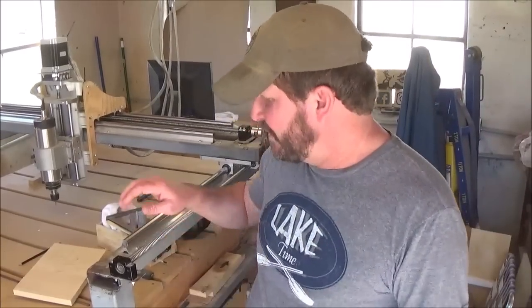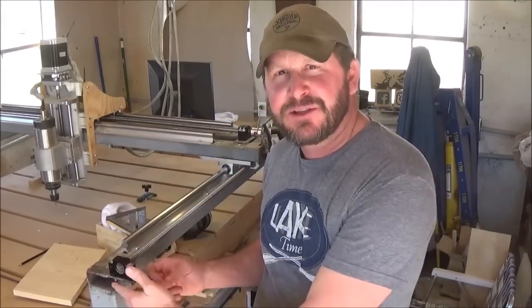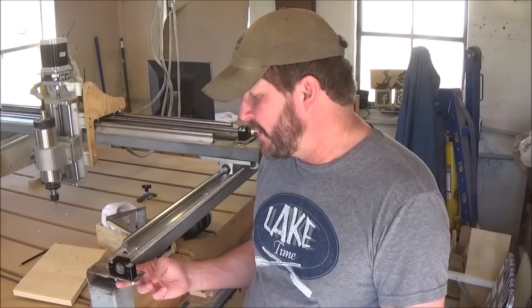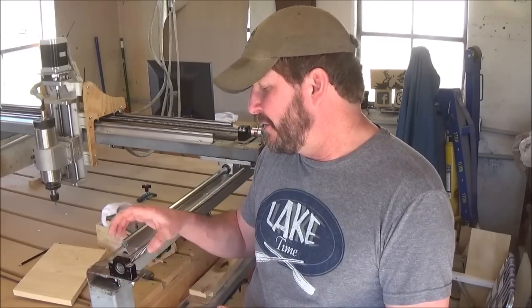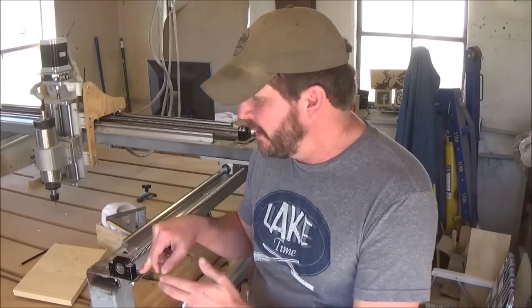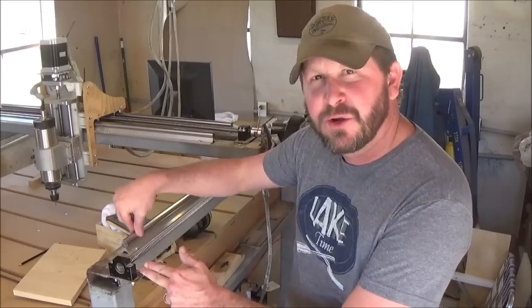So the next thing is you want to put your ball screw on your Y-axis, both sides. The way I did that, you can see right here, I just did a little bump out with a little plate steel, put a little bit of support up underneath here, and that way your pillow block can just attach straight to this piece of plate steel, and you're kicked out beside your linear rail.